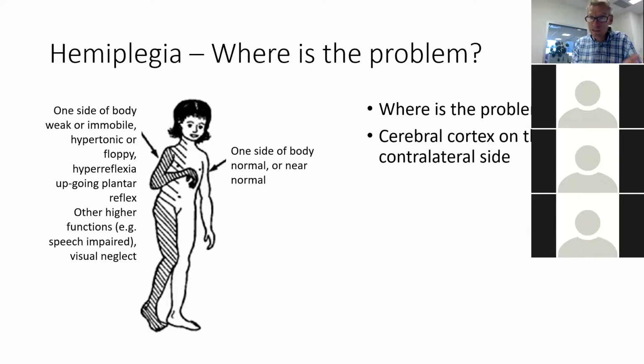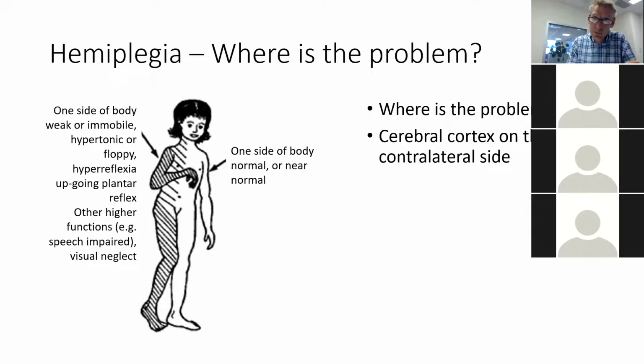And then correct that. So change their position and think to yourself, is the baby still not moving one side relative to the other side? All right? Because I see a lot of hemiplegia that just gets missed, and then people never get to the point where they can actually ask the question, where is the lesion? So we should be asking, where is the lesion?